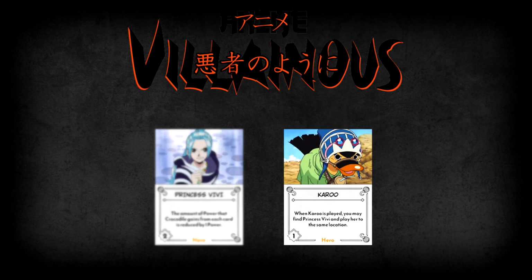Karu is the weakest hero in Crocodile's Fate deck, but whenever he's played, the one playing him has the option to find and play Vivi to Karu's location. This can bring Vivi back from the discard pile, get her out of the Fate deck if she still hasn't been seen yet, and even just move Vivi away from a dangerous position if she's already in Crocodile's territory. Also keep in mind that if Karu is played and then replays Vivi when she's already in play, it will remove any -1 tokens that are on Vivi.